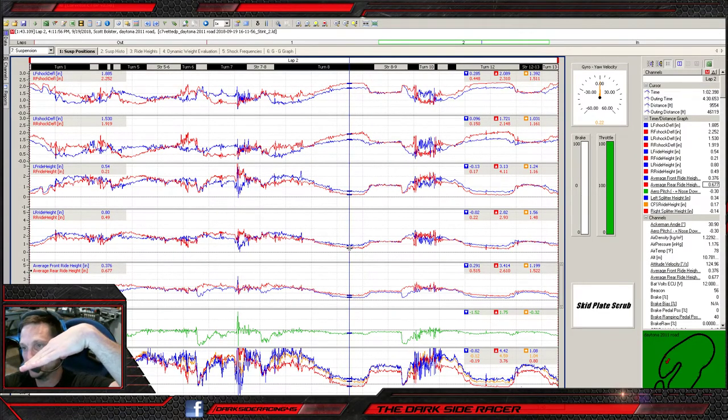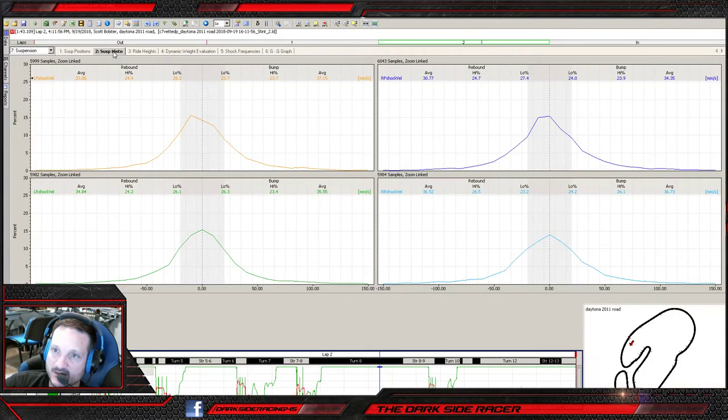It's not as streamlined as it should be, so you want the ride height to be equal, so it streamlines through the air a little better. But here we are at the suspension, or I should say the shock histogram.